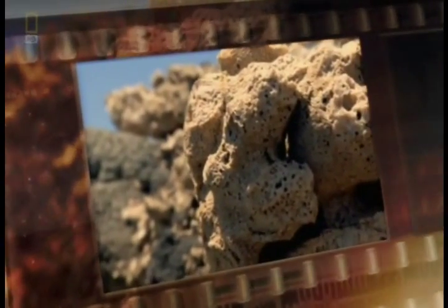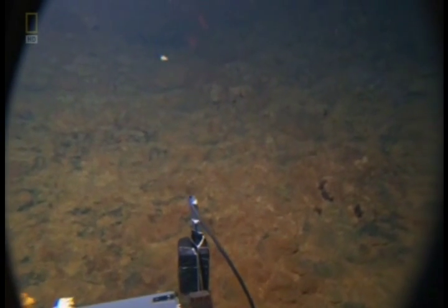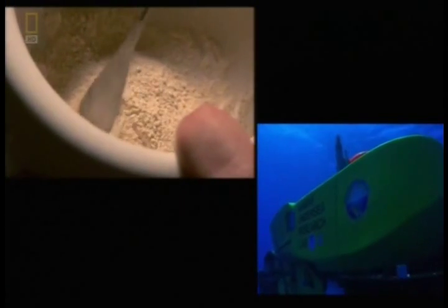But the age of the landslide would have to match the age of the elevated coral deposits. The thickness of marine debris lying on top of the submerged landslide would help calculate when the disaster took place. Think of it like dust on an old piano. It accumulates, and you can figure out how long the piano's been there because it's got so much dust on it, right? And you can do the same thing with these big landslides. Analysis of the coral could also tell how long it had sat on the mountainsides. Sure enough, the estimated dates of the landslide and many of the coral deposits were the same.